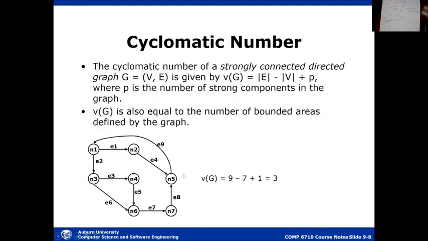All right. Now here is a number that I tell you, you are going to be very tired of by the end of the semester. That number is called the cyclomatic number.